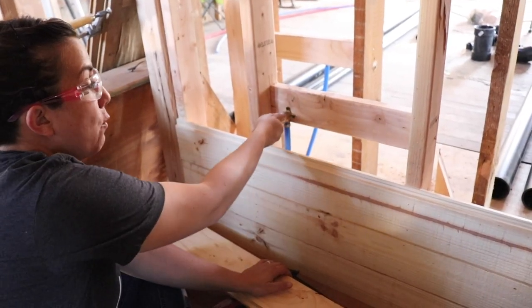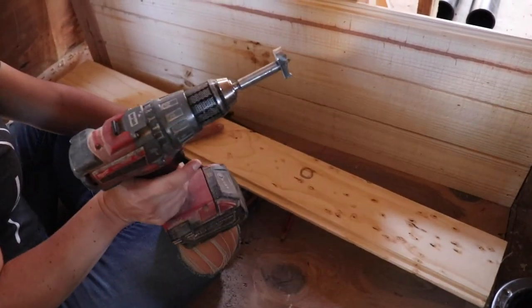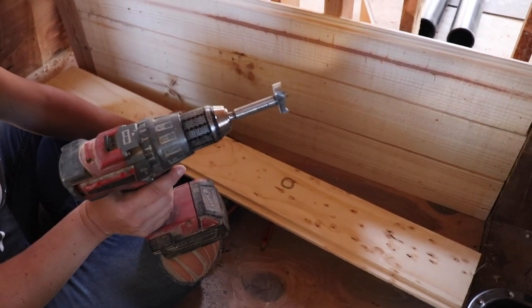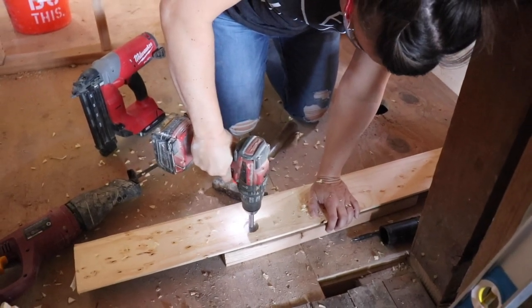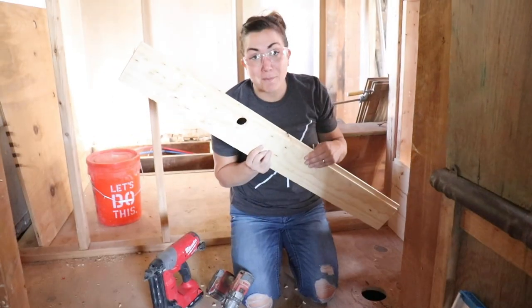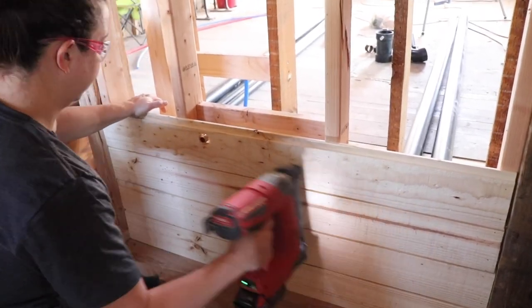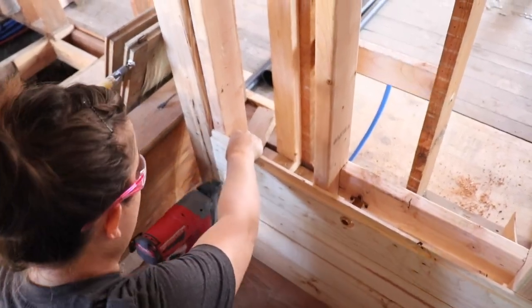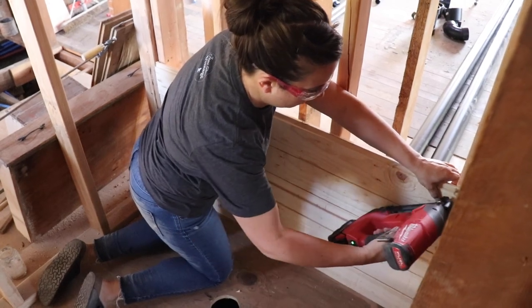We're to the point where we've got water coming in here, so we've marked where it needs to go. I'm using the Milwaukee drill with a, whatever that is. What's that, Zeb? That's an inch and a half Forstner bit. With an inch and a half Forstner bit. And that, my friends, is how you drill a hole. Now that she's gotten that far, I can put the shutoff valve to the toilet on.